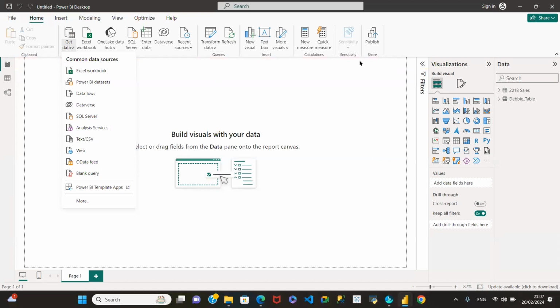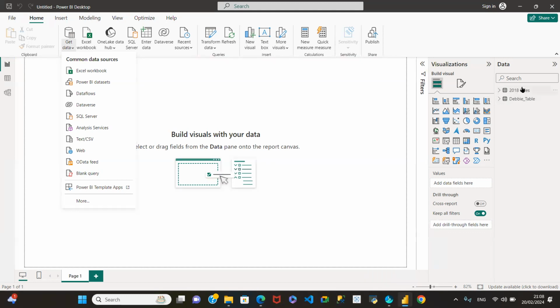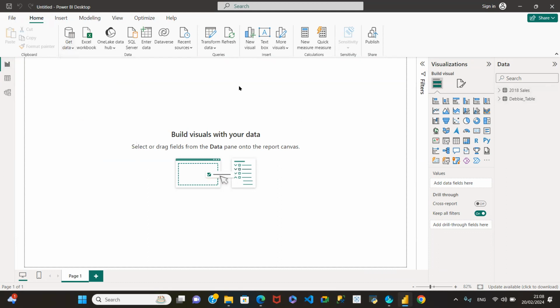Okay, so that is all done now. What I did was, when we were in the Power Query, I closed and applied. And if I bring my cursor now onto the Power BI icon, which is below here, we can see that the Power Query editor has been closed and the data we've got in there has been brought in. Those two tables have been brought in. That is how that works.